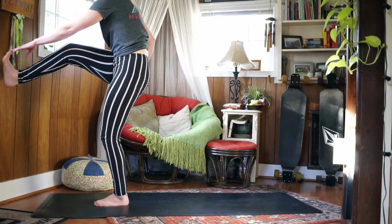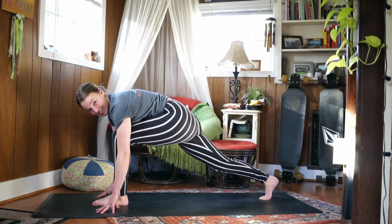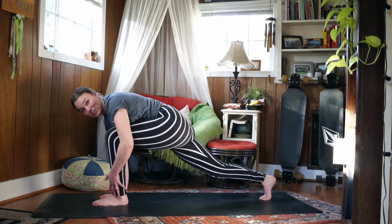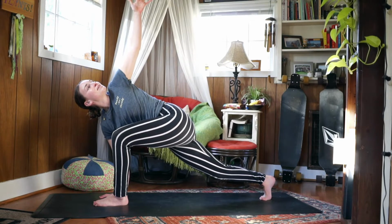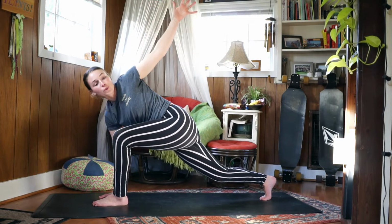Pause. Good. Release back down into that lunge. From here, again, plant the right hand down to the ground. Inhale, take the left hand up to the ceiling. Good. From here, we're going to use strong legs to press the ground away. Keep it in that revolved twist, but going into a lunge. So a revolved lunge. Good.